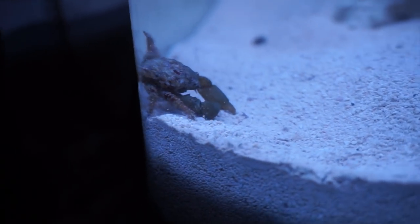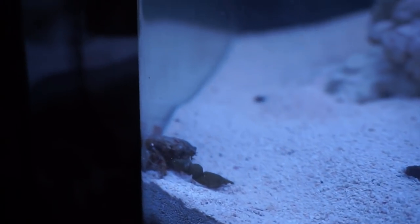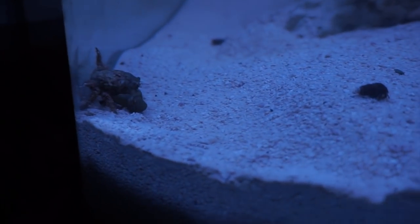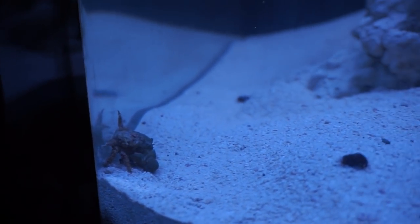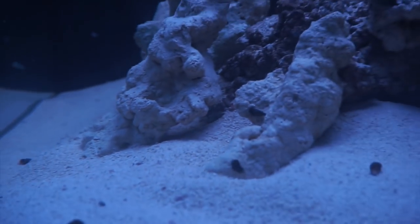We were looking at some cleaner shrimp too. Like, I really like cleanup crews. I love snails in freshwater. I really like the snails and I also really like shrimp and everything else. These guys are so beautiful. Yo, guys, I'm so excited. This is crazy. This is like a changing point in my entire fish keeping stuff, to get my first saltwater living things in my tank.